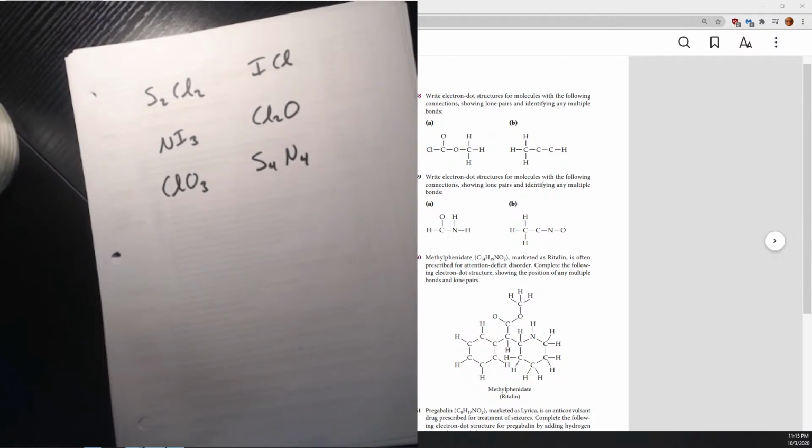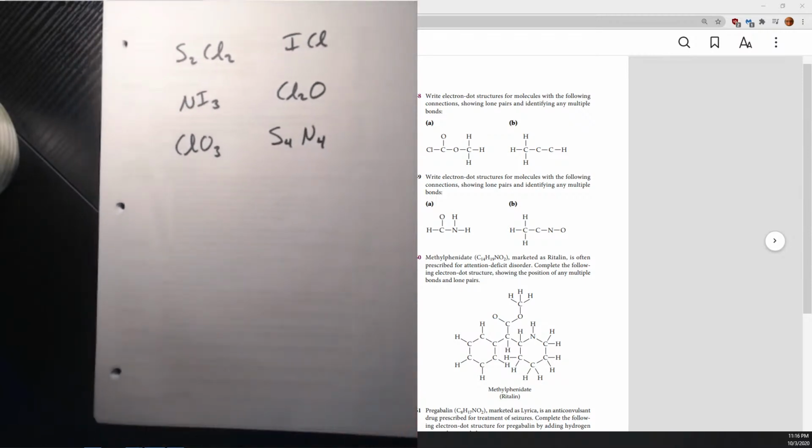Why does the octet rule apply primarily to main group elements, not to transition metals? Because transition metals have d electrons, and d electrons go up to 10. We have the degeneracy playing a major role in there, giving them oddities. They have access to empty orbitals all over the place. They just behave in a very different fashion, so they're not going to end up acting in the same way.